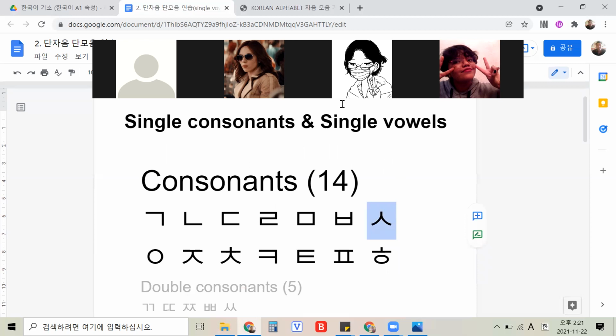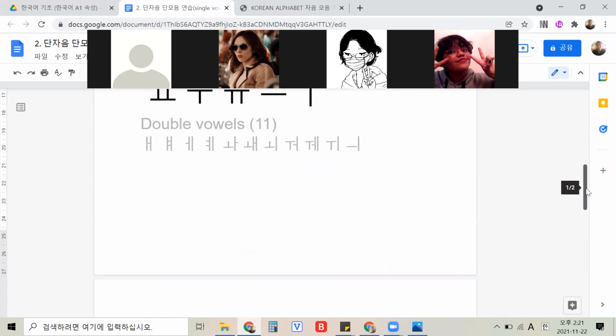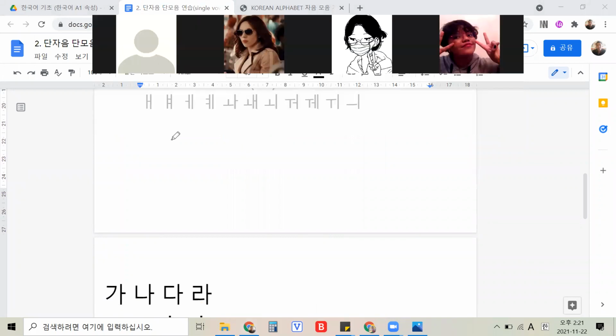Okay. So this consonant, remember, many students say this is a left-top consonant. Yeah, it looks like it. So let's try how to write it first. This one is an S sound consonant, by the way. 1, 2. One more time. This is an S sound. 1, 2. Very simple, eh? So this is an S sound.